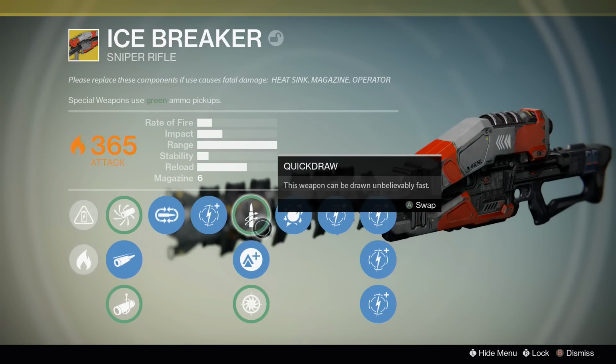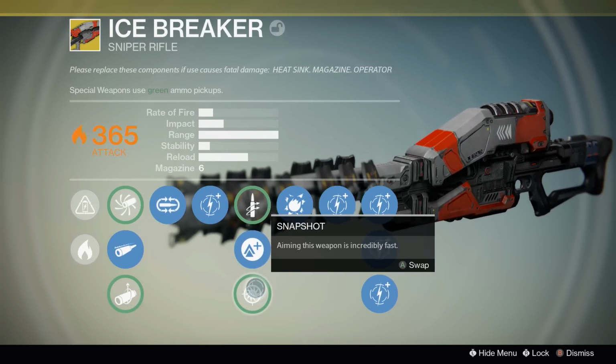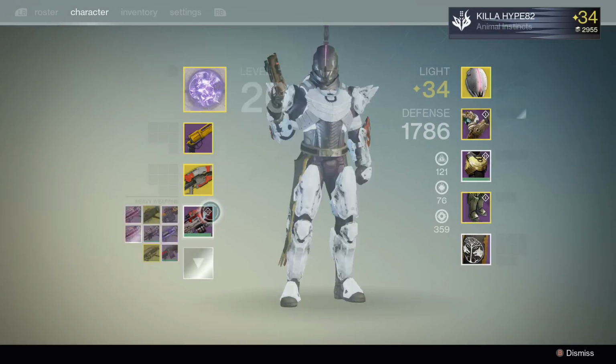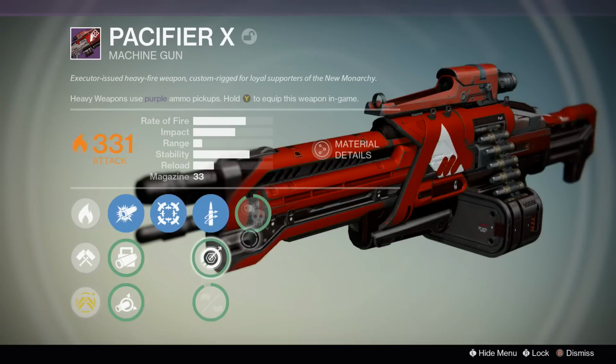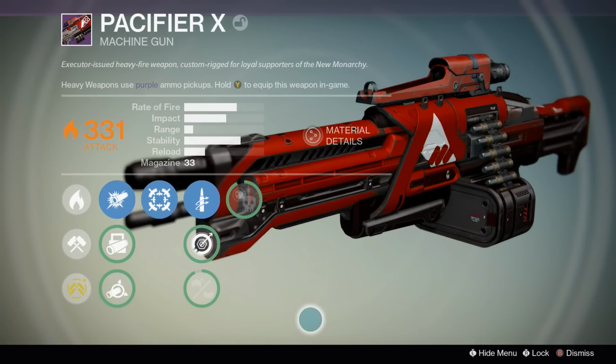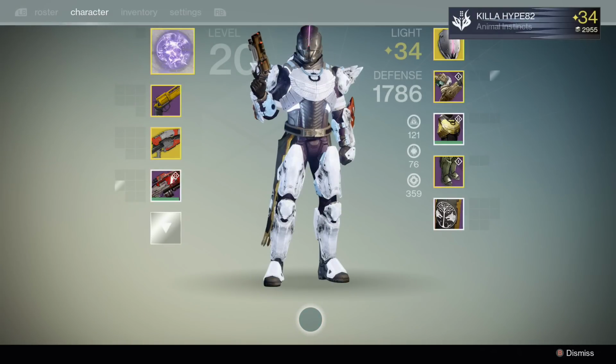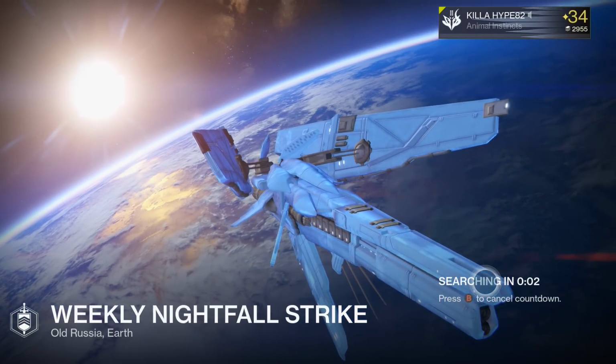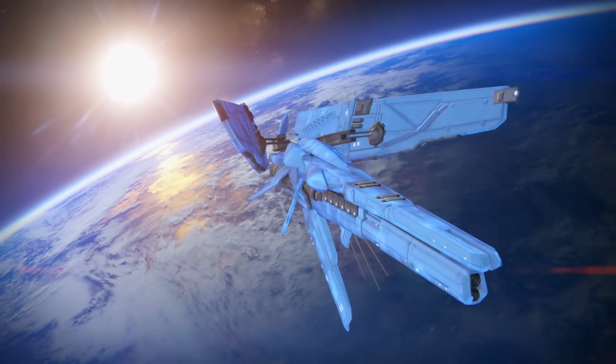This is just to start out. I ended up changing up quite a few times, just based on what enemy I was up against. And I'm going in there with the Pacifier. But more or less, that's just for when I first start out. I do the heavy ammo and just get some heavy to drop.